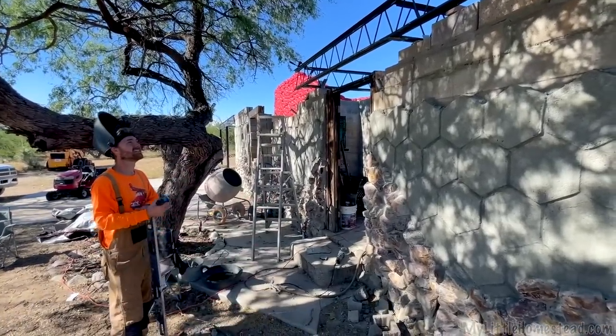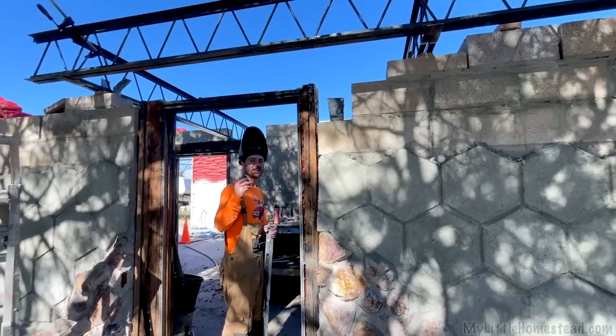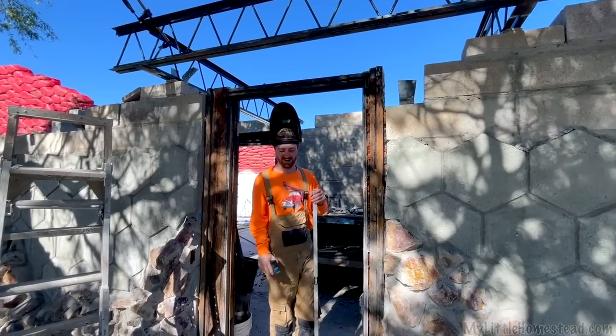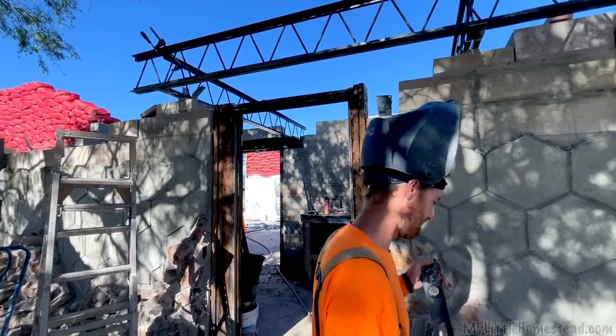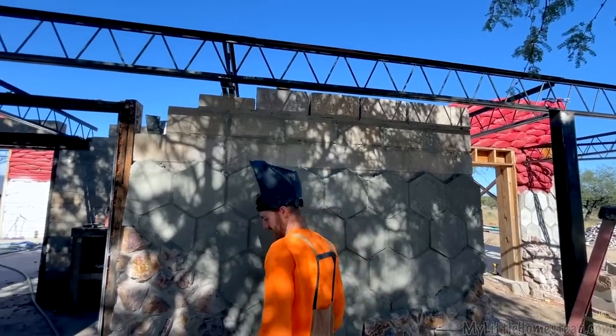I love how solid it feels too. Yeah. I'm going to set it up there. It was just like clank, just sat nice. Yep. This is probably the best thing we could have done, I think. Yep. I'm glad we went this direction for sure. Good job.